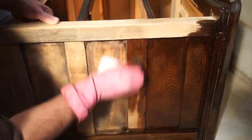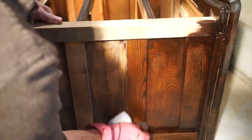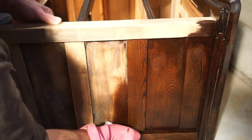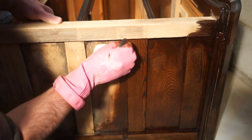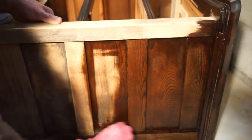Look at that grain, that swirly grain pop, that inner panel at the right-hand side. And this is the dark oak again. I stayed consistent with that for the top and the sides. But again, it didn't show this way anymore with the old varnish that was on. Cleaning it up does so much for this piece.